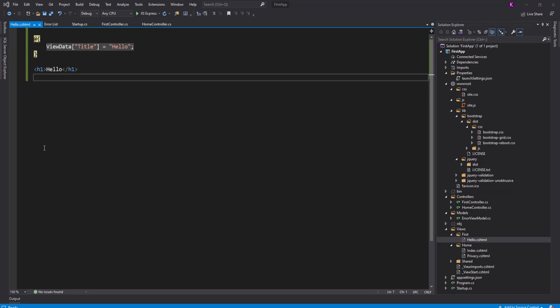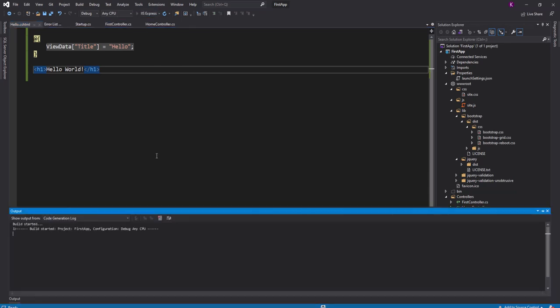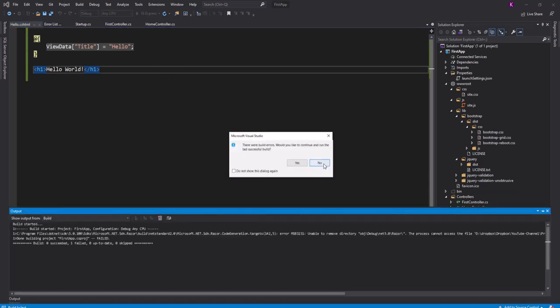Now this hello.cshtml view file is created, and it has already created a folder first within the views folder, views first, and hello.cshtml. Now we'll make a small change over here, and instead of hello within the h2 tag, we'll make it hello world, with an exclamation. Then run this application now and browse again to first.